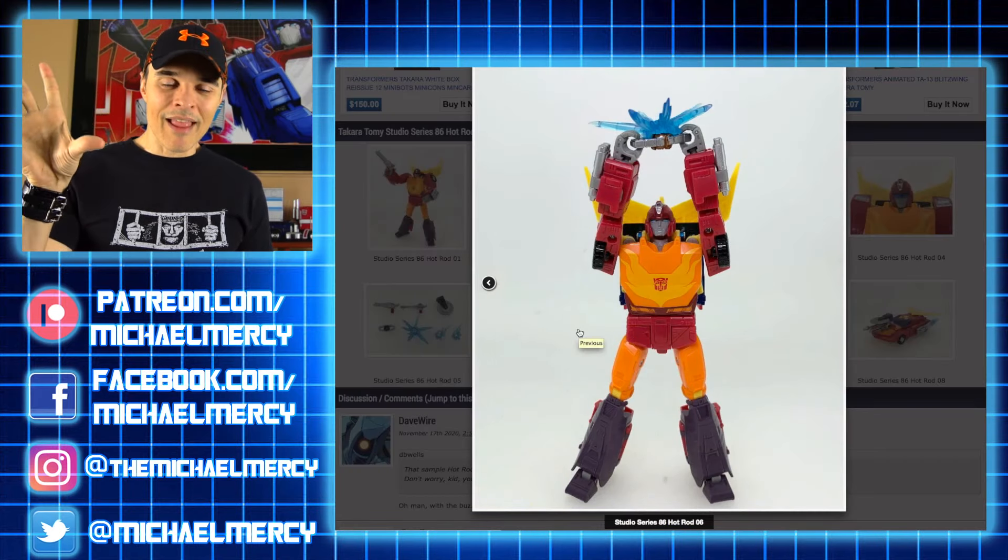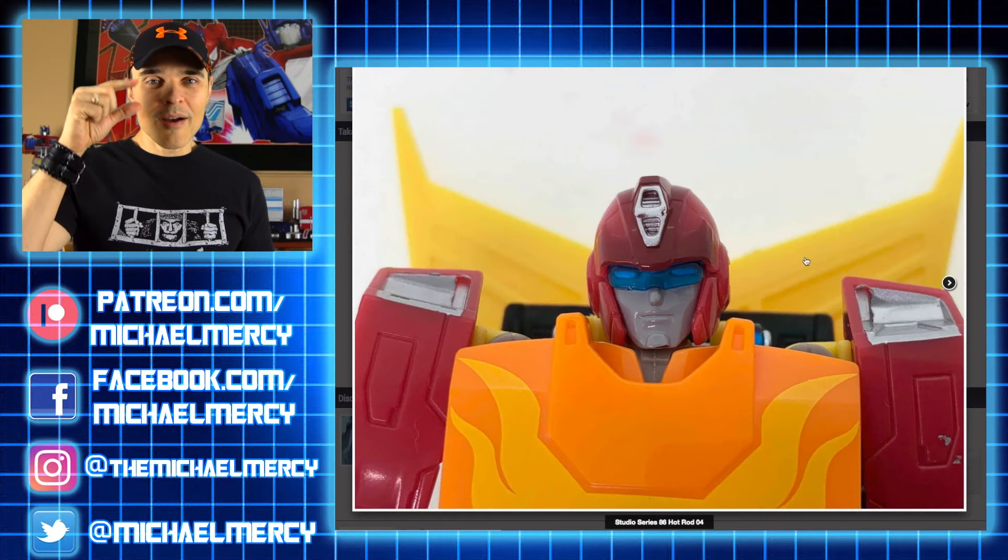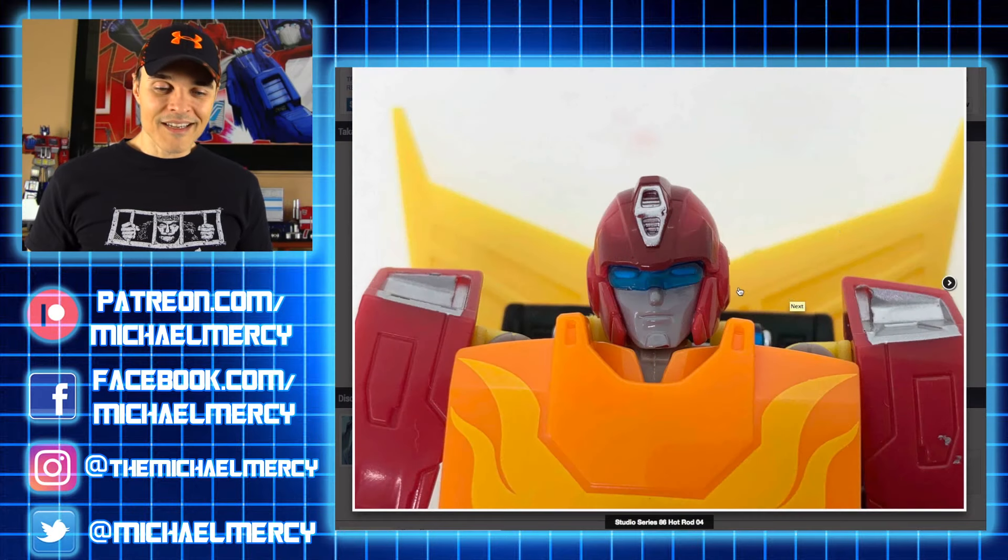That picture of Roddy holding the Matrix up overhead with that blasting effect is absolutely perfect — chef's kiss. I use my Masterpiece Rodimus Prime in that pose and I'm interested to see if that effect will fit over the Matrix I use for him. It's one of my favorite movie moments of all time, not just Transformers moments. You've got to have the drop-down visor for when Hot Rod saved Autobot City — everyone who blames Hot Rod for getting Optimus killed, don't forget he saved Autobot City by shooting first and giving them those few seconds of warning.